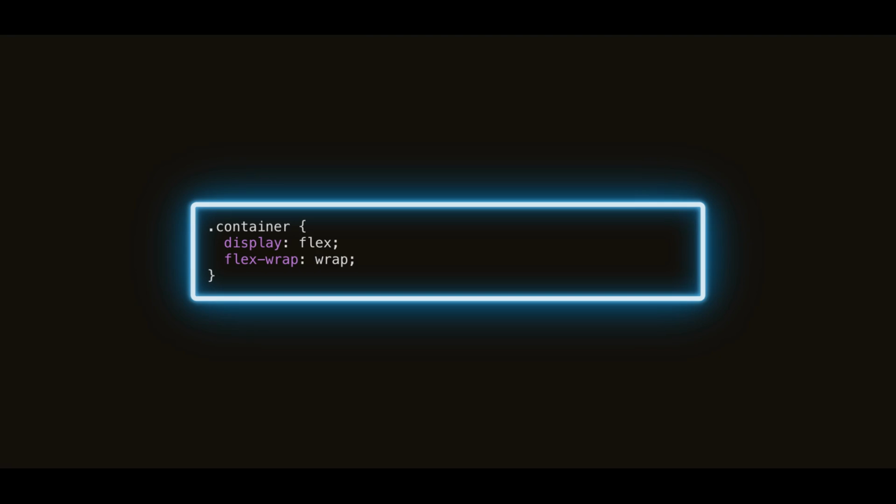We can't do this one in grid. In grid, we either have to say how many columns we want per row, or we have to say how large each column is going to be. We can't just say as many as will fit, you figure it out. On top of that, if we did do this with a grid layout, then the elements in the second row would be aligned with the elements in the first row, like in a grid. And that's not what we wanted, right? So this one has to be flex.